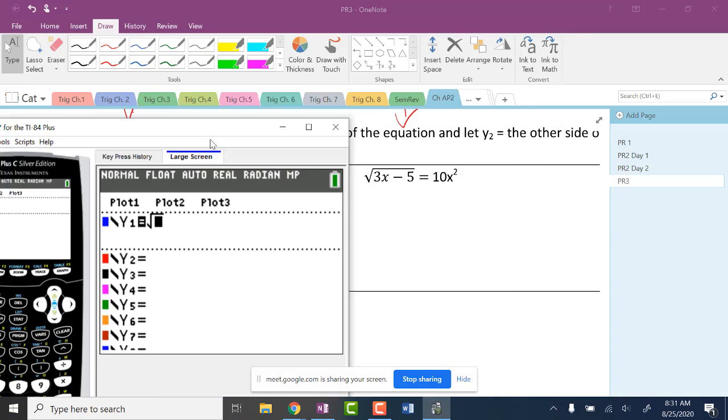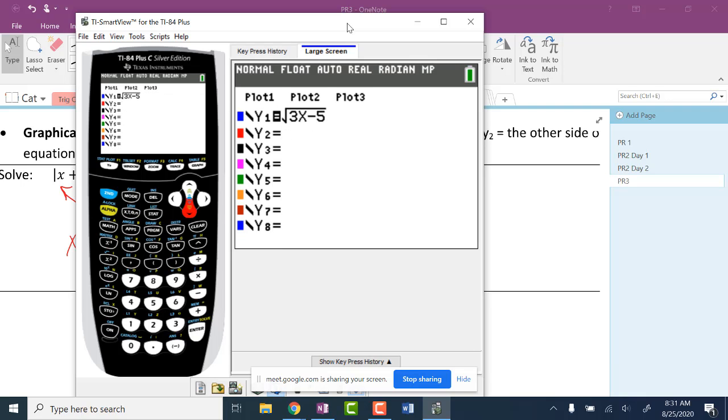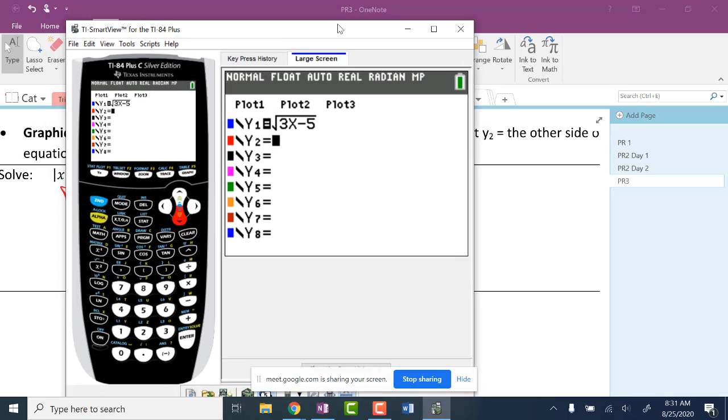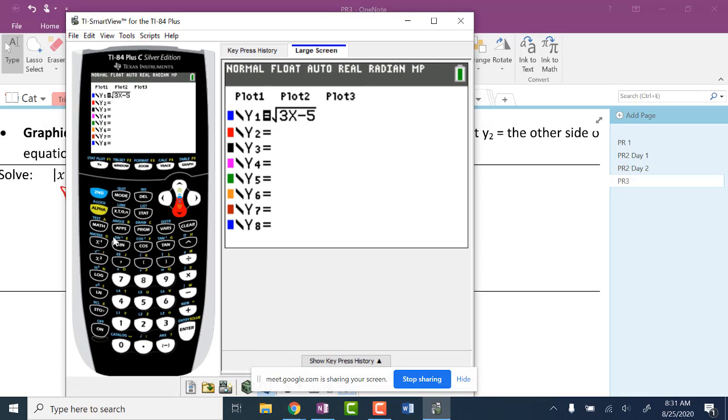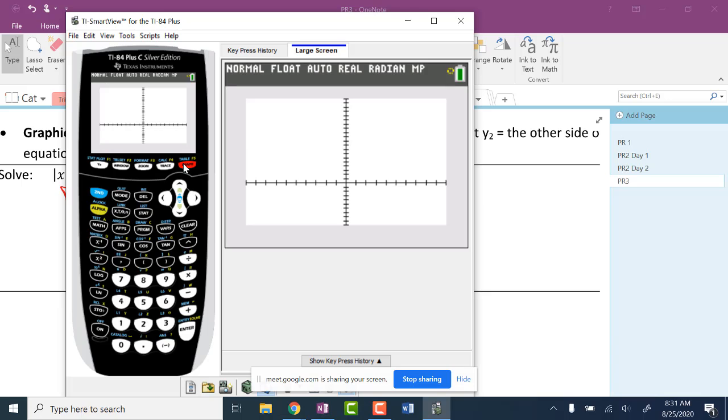And then what was it? I'm just going to move this. 3x minus 5. So same idea. 3x minus 5. And then move down. And then 10x squared. By the way, 10x squared is a parabola. Hopefully you know these things as we move along. Now, I may have to adjust my window again. We'll see. Square root function does look like that. We'll have a thing about what the basic functions look like.